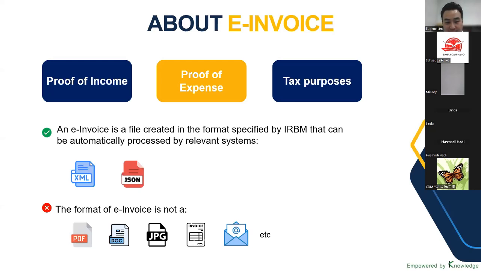And then you look at the bottom, the e-invoice. For example, the PDF file, the doc file, the JPG, those are not considered as an e-invoice. This thing you need to remember. So when people give you the PDF file, saying, oh, I give you the e-invoice, it doesn't mean you received the e-invoice. Because you need to go back to the MyInvoice portal to look back, did you receive the e-invoice or not? Because sometimes people give you the PDF format of the invoice, it just shows you that it's a normal invoice. It's not considered as an e-invoice.